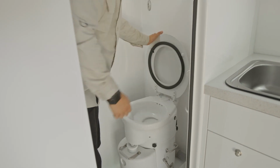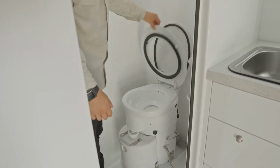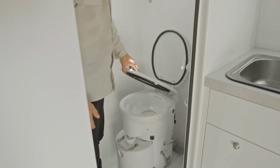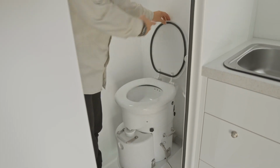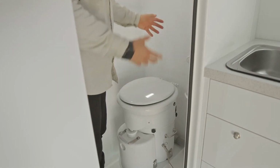If I open up the seat and the lid, first thing you'll see on here is that they do have seals. So really good straight away to be in this shower area, in that once this is closed down, the seals will actually form a tight seal so we don't get any water in there.